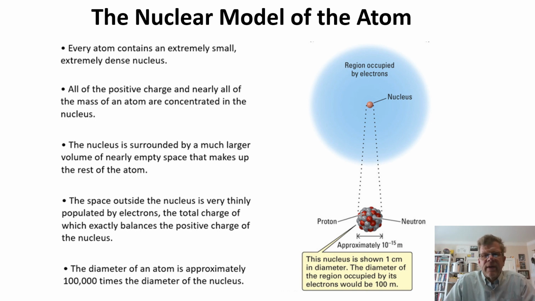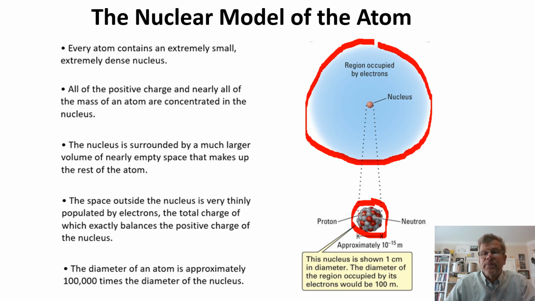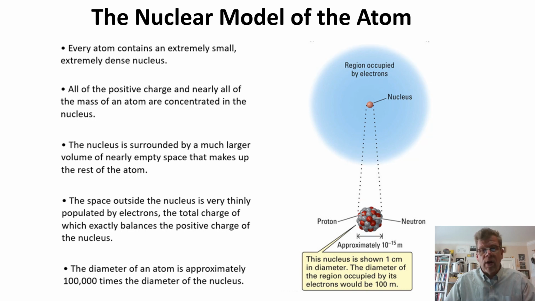So let's look at some relative distances here. Here we have our nucleus, and if the nucleus was given as the size, if it was a centimeter, relatively speaking, if we could increase the size of an atomic nucleus, a standard atomic nucleus, to the size of 1 centimeter, that would mean that the boundaries in that region occupied by electrons would be 100 meters. 1 centimeter versus 100 meters, longer than a football field. So that is to show that virtually all of the inside of an atom, or all of the volume expressed by an atom, is empty space. Virtually all of it.